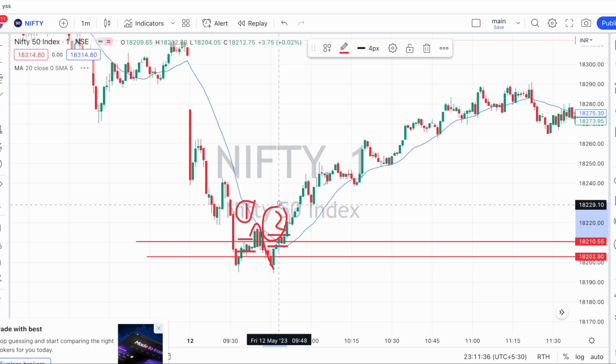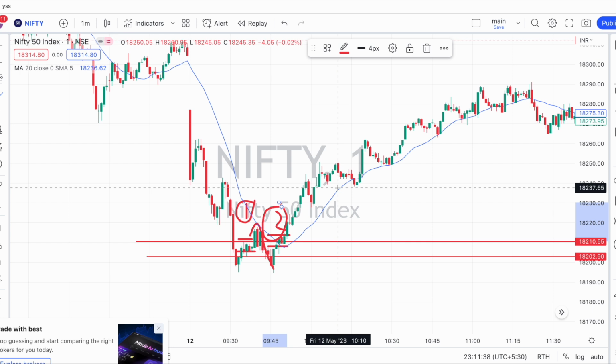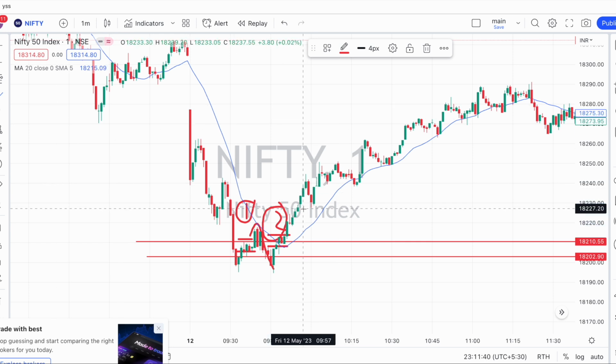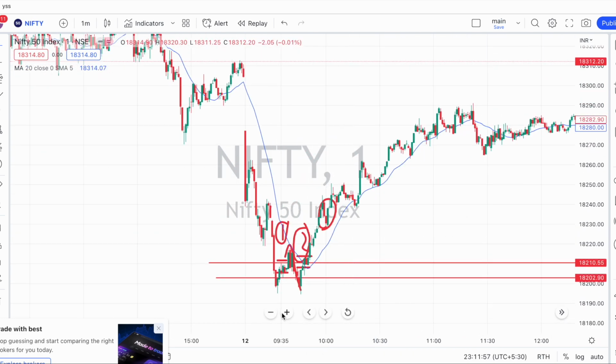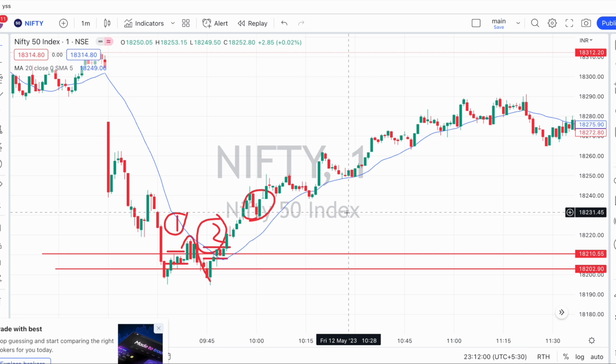For that we have to put a 20 moving average, and here we can see clearly there was an engulfing pattern, and we could have taken an entry over here, and we could have made a good profit, right? We'll discuss the exits and the stop loss, no need to worry, but this is all about the first entry, that is the buy strategy.